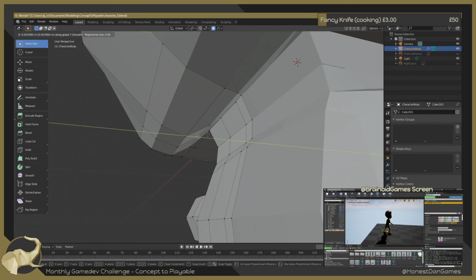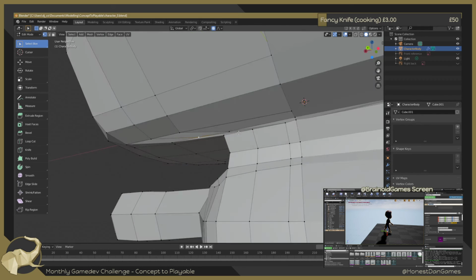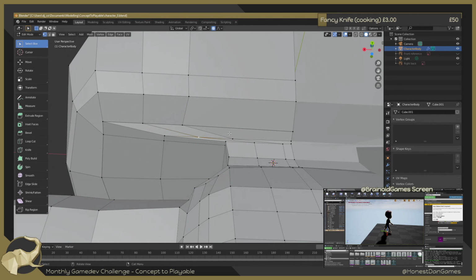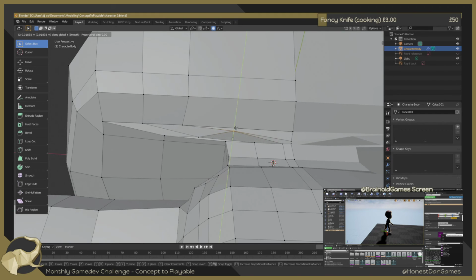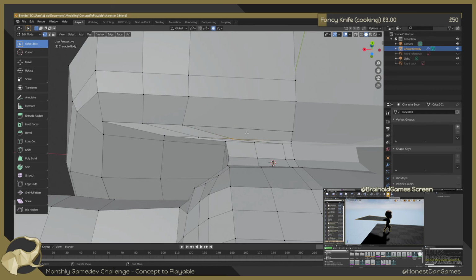Definitely some funky stuff going on. Why is there just one vertex? All of these.